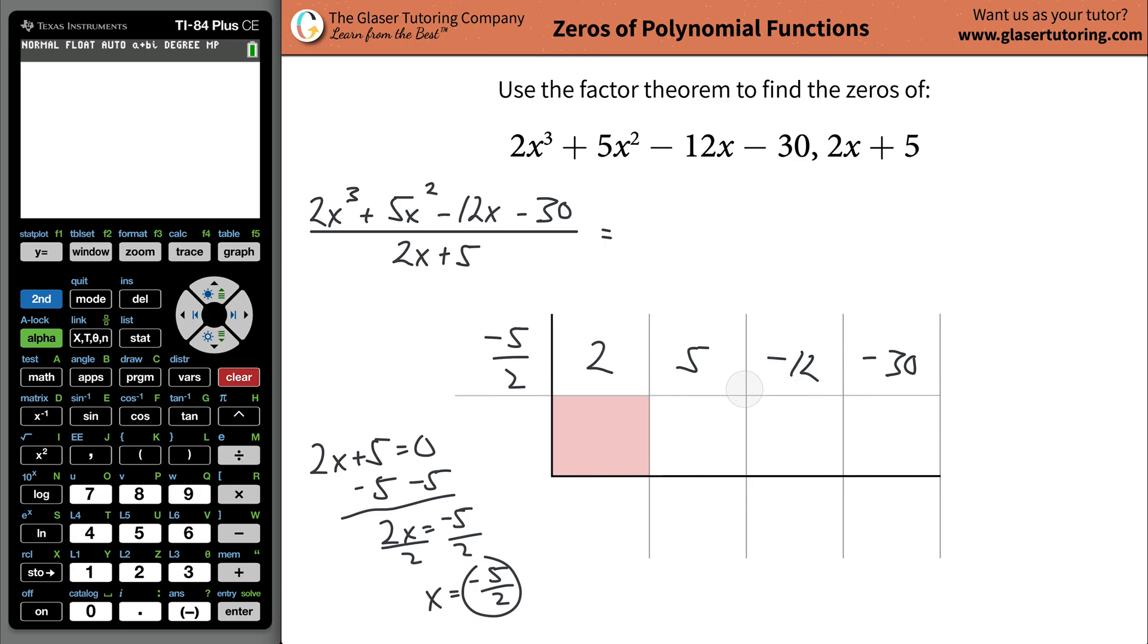So now that I have everything set up, I'm going to follow a very simple series of steps. Take the first value, drop it all the way down. That's why the box is red there. Don't write anything in. Then you're going to take two, multiply it by negative five over two. Now, if you need to do this out, you can write negative five over two times then two. You can put that then over one if you like, but the twos will cancel, right? And then you're left with just negative five. So now that value of negative five goes into the next adjacent cell and you then add this up for a total of zero.